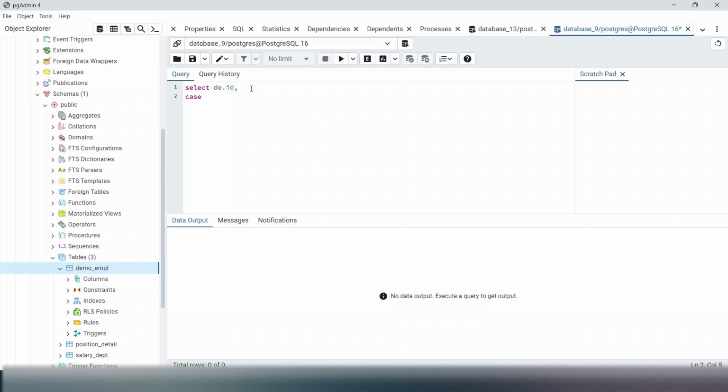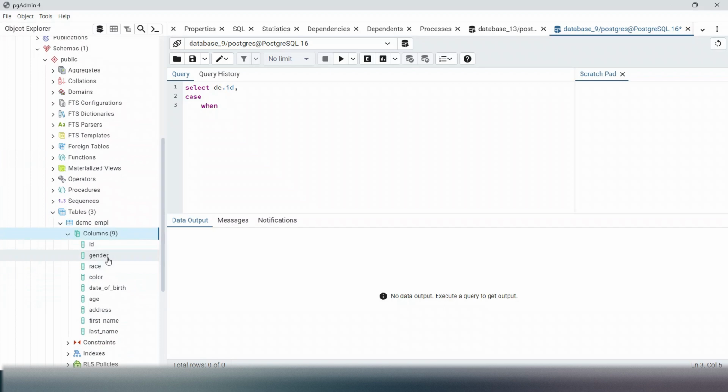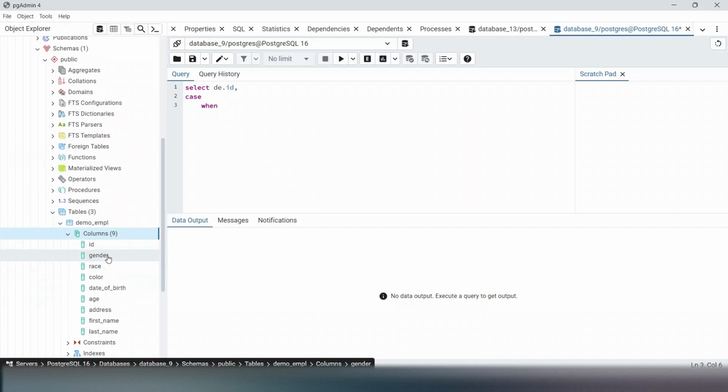So first you have to write case, then give an indentation, then you say when. Say what we have. Let's just see what we have in the column. Say for example gender, right? So in the gender column we have male and female.